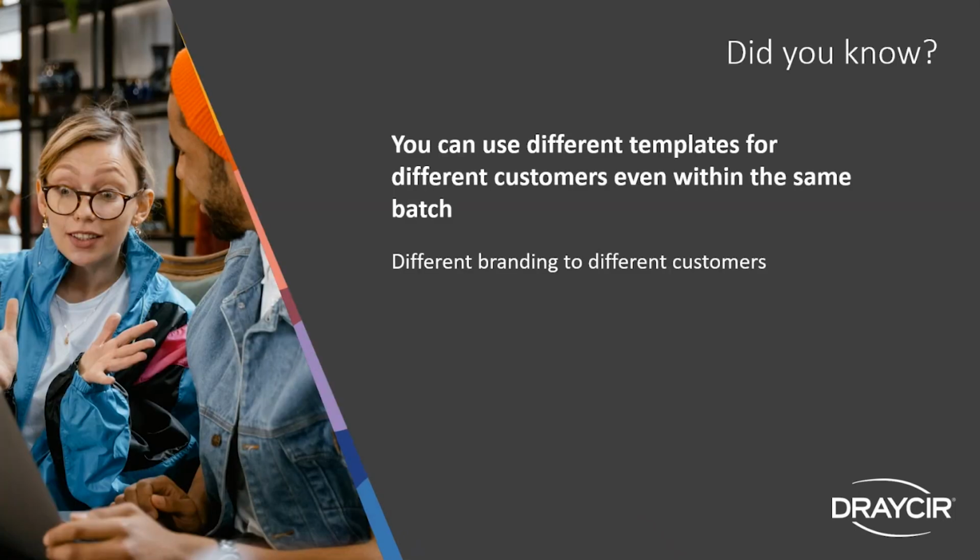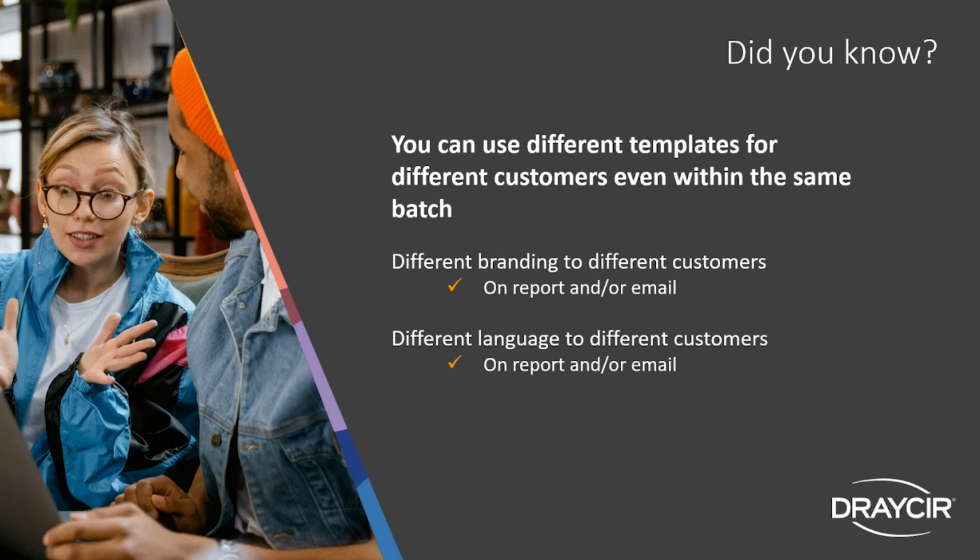You can also have different templates for different customers, even within the same operation. So that might be something as simple as your invoice run. You might well be sending out 3,000 invoices, but by coincidence, 1,000 of those invoices are going to your retail customers, 1,000 are going to your construction customers, and 1,000 are going to all other customer types. Well, rather than have to do that operation 3 times, actually we can have a different stationery set, different branding, different logo within each of those operations, but all done with the click of one button.